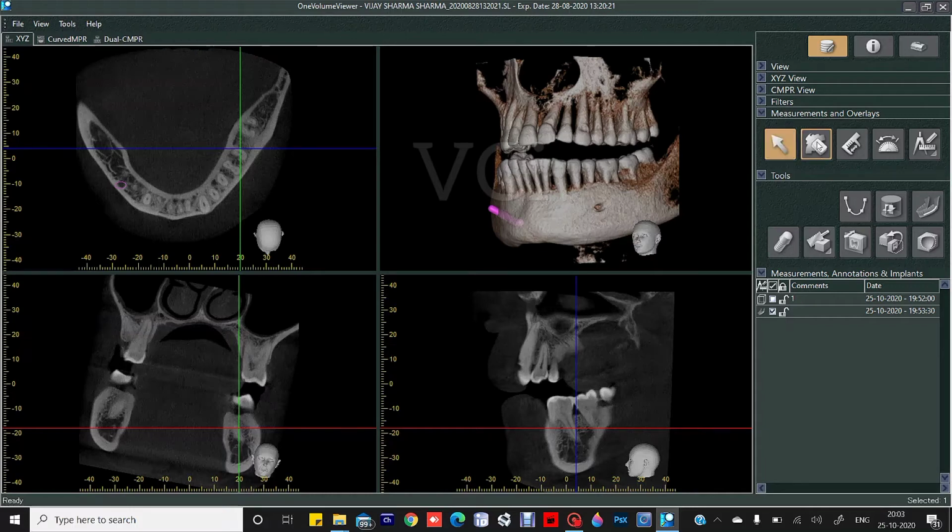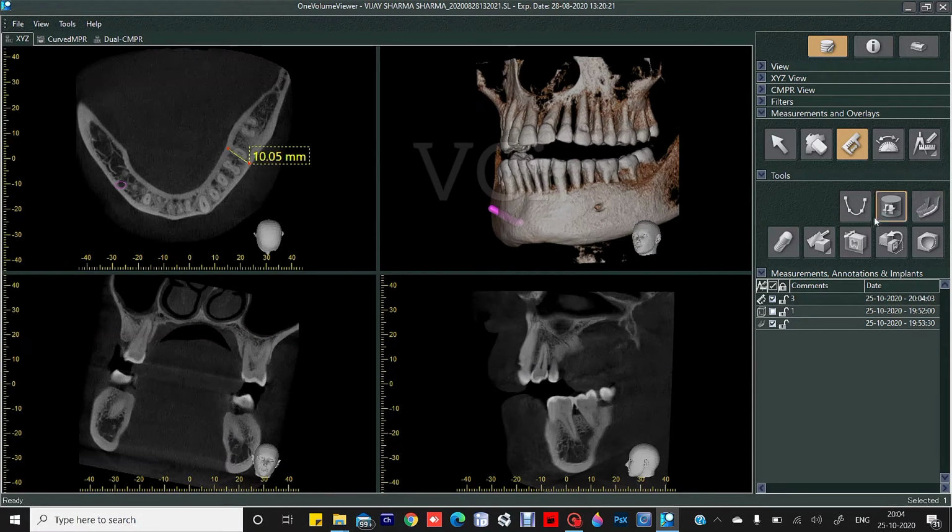Now coming to measurements. So basically this is the select tool, select or unselect. For example, if I want to use this measurement tool, I'll do the measurement on the axial section, pressing on the lingual cortex and till the buccal cortex. So basically you have done this measurement. Now you can see this plus sign which is there. If I want to get rid of this plus sign, I'll press the select tool again. Now you can do the adjustments according to your need, wherever you want to place the measurement tool. If you want to remove this measurement, you can use this eraser and just press over it.